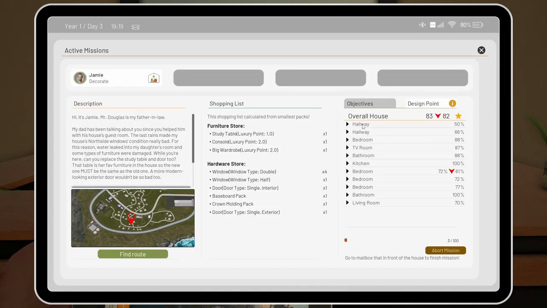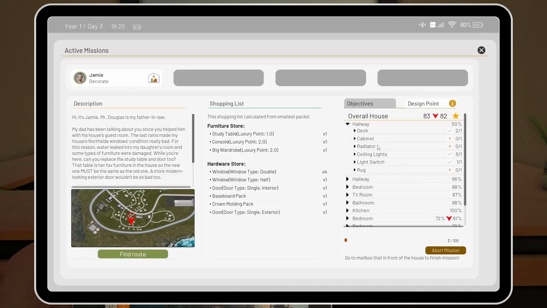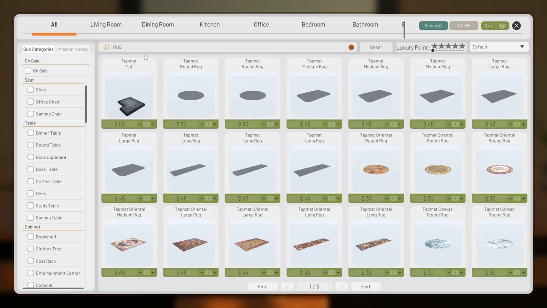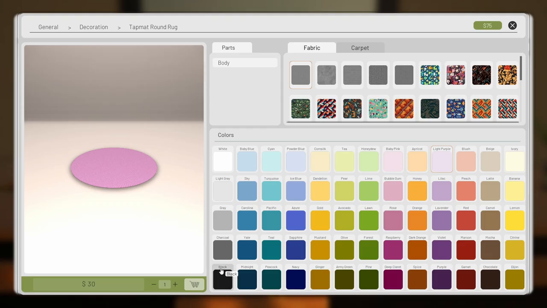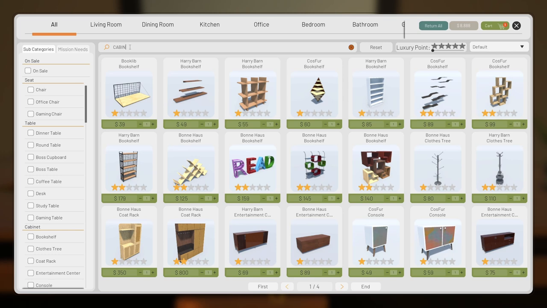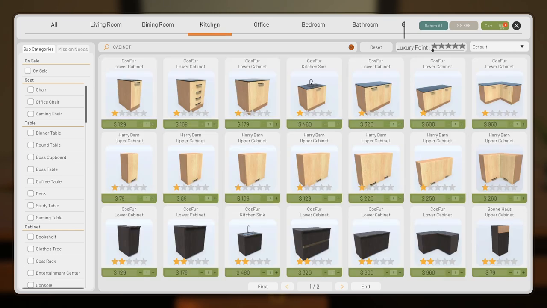Let's see here. What do we need? So hallway. We need the cabinet, the radiator, and the rug. Hallway. Whatever. It doesn't say what kind of rug. Okay. Cabinet. That's for the kitchen, please.